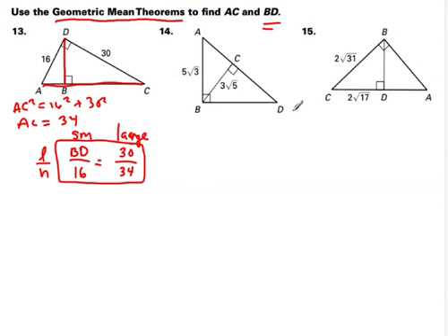I think it's a little bit more complicated with this guy, but I think it's the same method. The idea is first you're going to solve for AC, because in this triangle right here you have two of the three sides. So I want you to find the third side. Once you have all three sides of any triangle, all you do is look at what else you need to find. Notice that you have one piece of this triangle, and you can easily set up this piece of the triangle here.